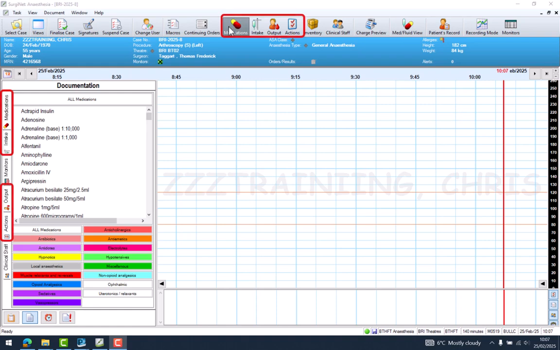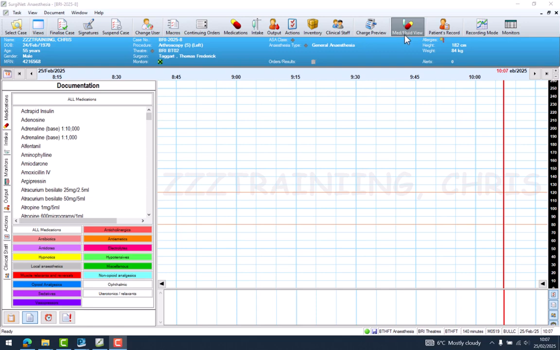And as you can see, these four things here look exactly the same as these four things here. So what you see down here is exactly the same as what's up in here. Inventory you can ignore. Clinical staff is adding your name or another clinician to the case. You can ignore here.